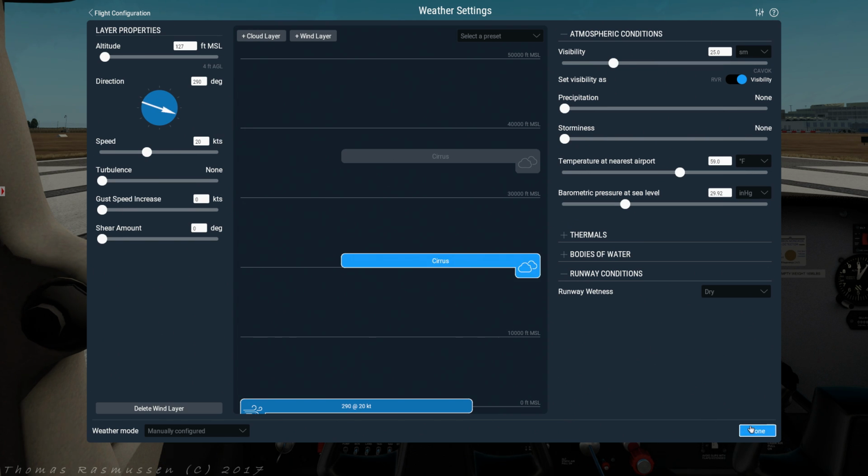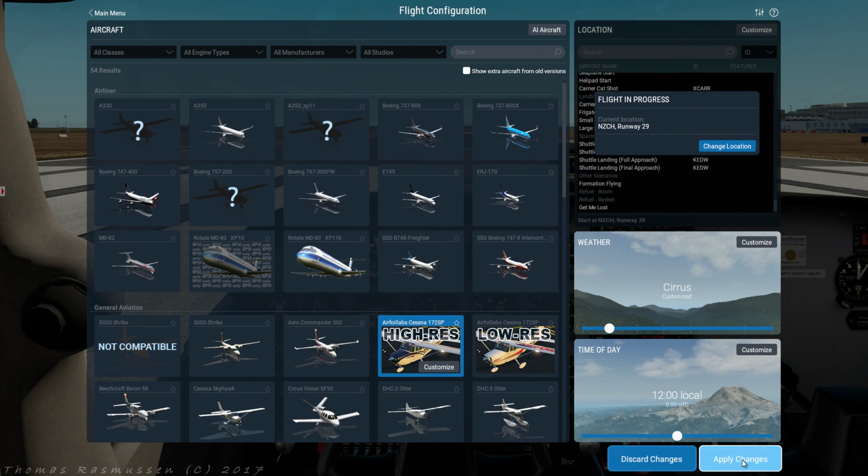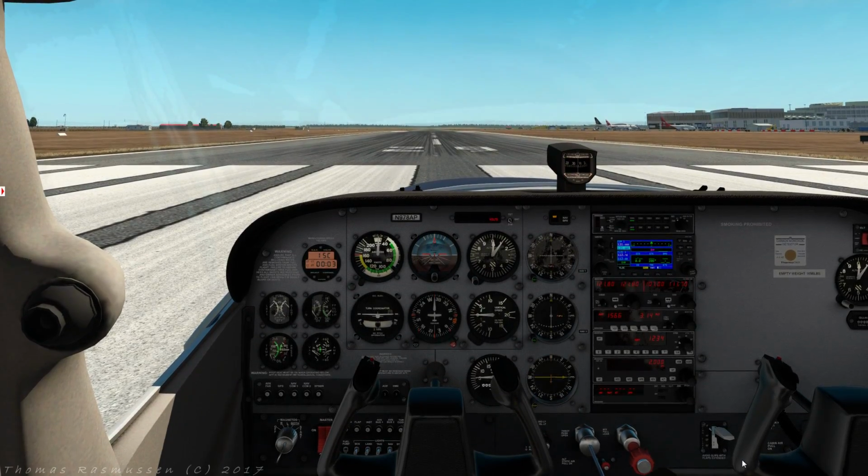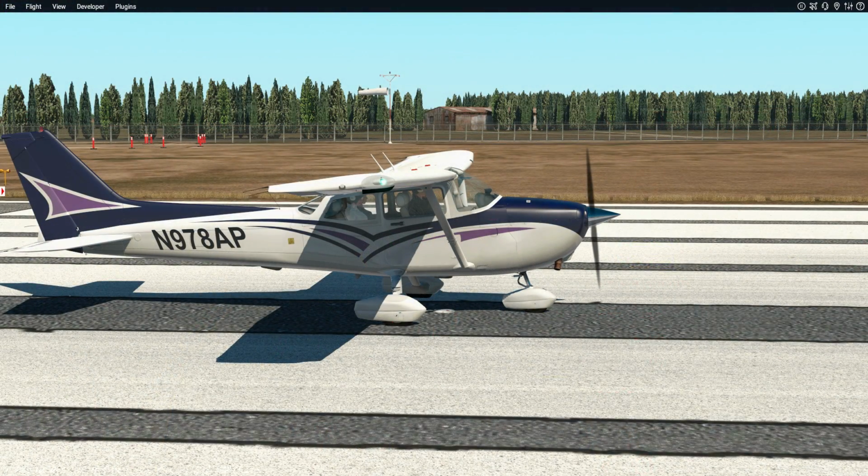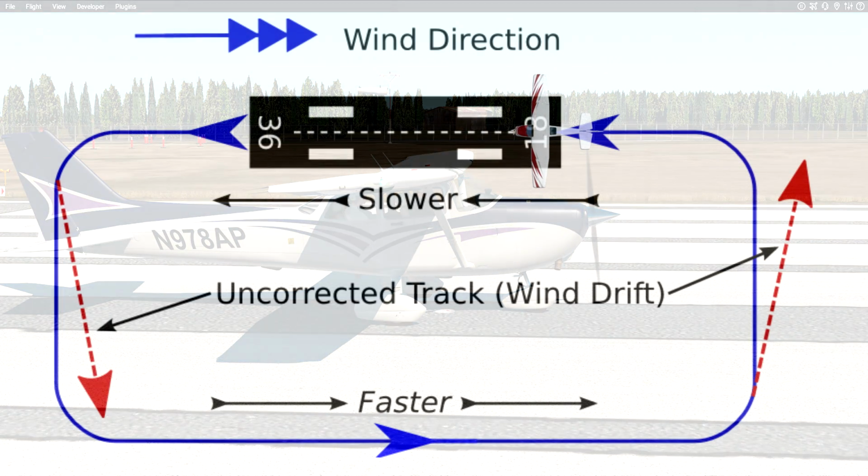We can check that the wind direction has been set up correctly ahead of us and not behind us by looking at the windsock in our end of the runway. Here, correctly showing wind blowing down the runway towards us. Let's consider the differences on each leg of the standard circuit.